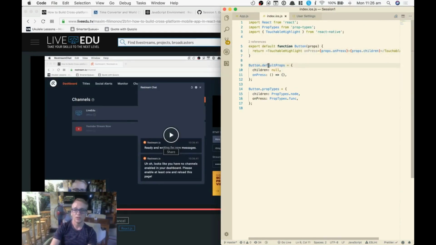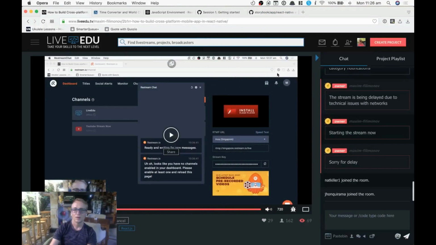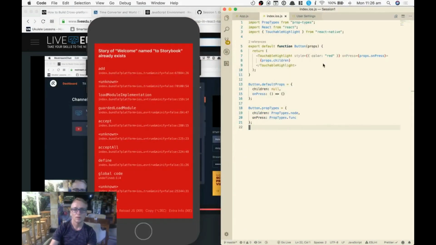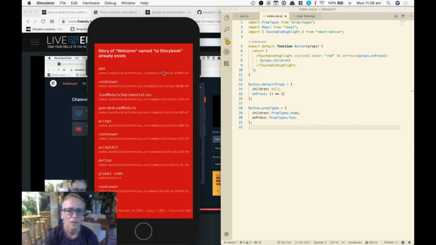So let's say I want to change the style here. Style color is red, let's say. And I need to make it like this, I think. And if I save it, what?